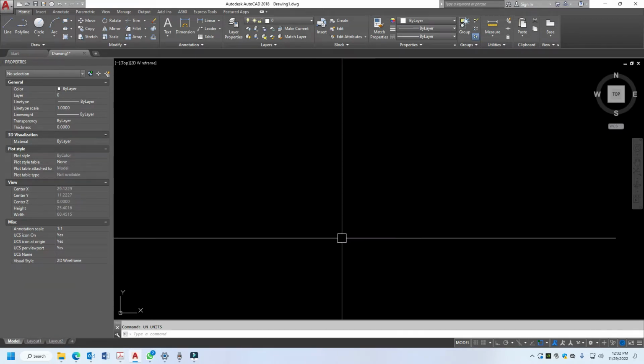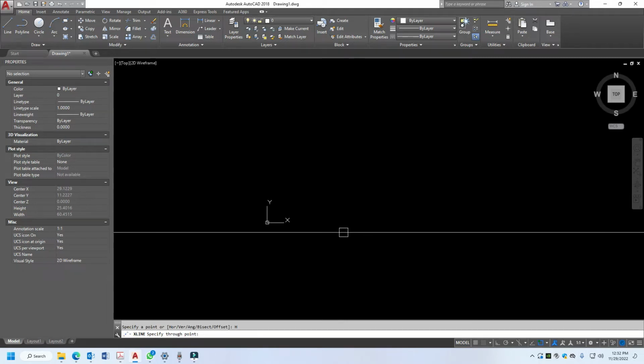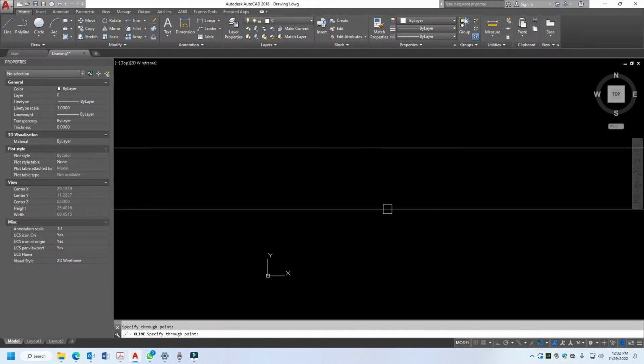Now you need to do the X line, the grid. Type the X line on the keyboard, then space to enter, and make the horizontal line first. So type H. Now there's a line, so click anywhere.